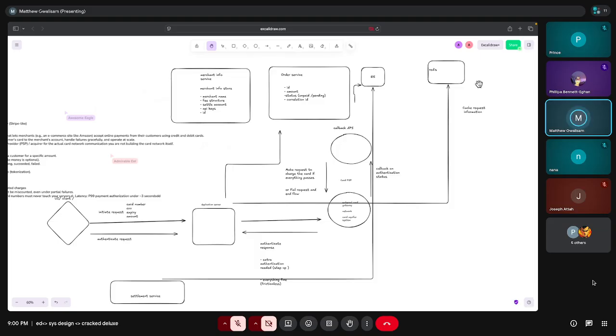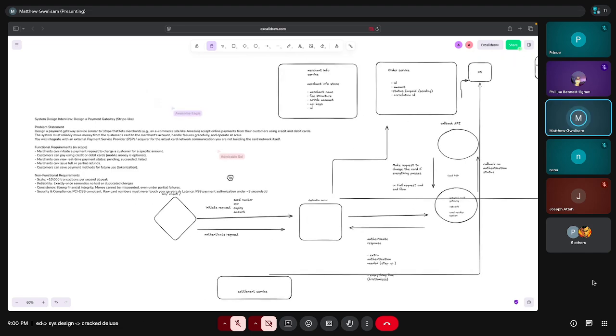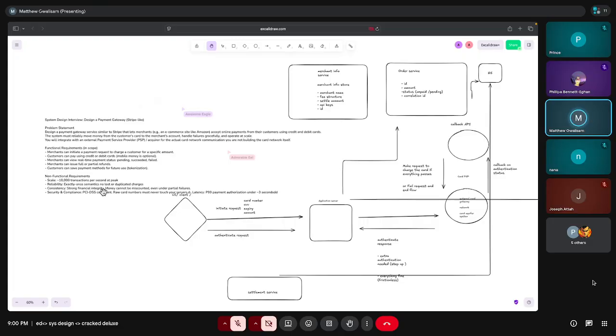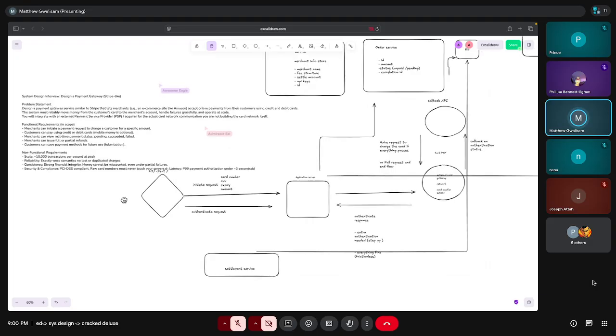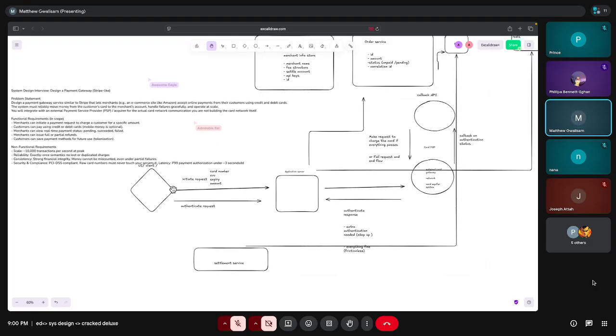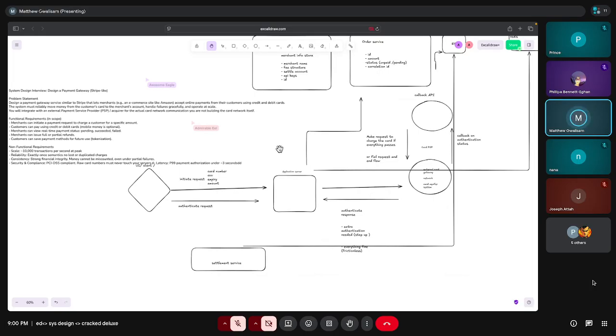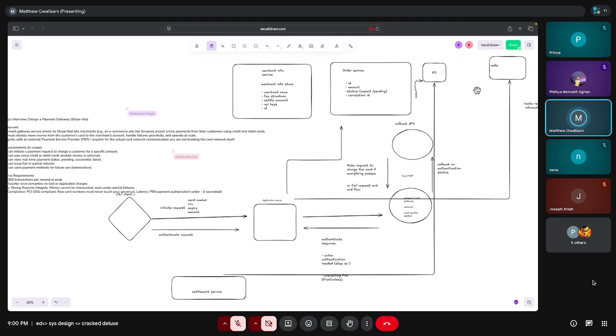In the Redis, obviously, we can't mask it because we can't make transactions with a masked card number. And that is why the requirement here that raw card numbers cannot touch our servers is kind of a problem, right? Because we actually need the card numbers. We would make sure that every log of card numbers and all those kind of stuff is masked. We'll make sure that we do not retain any card information in our system. And even if we do, in relation to the Redis, it's temporary.